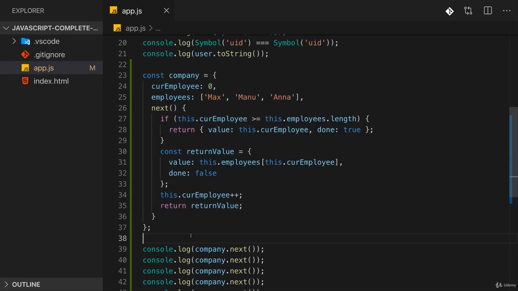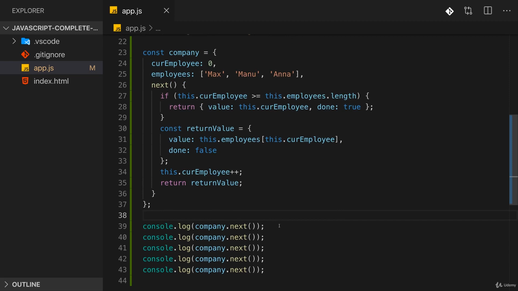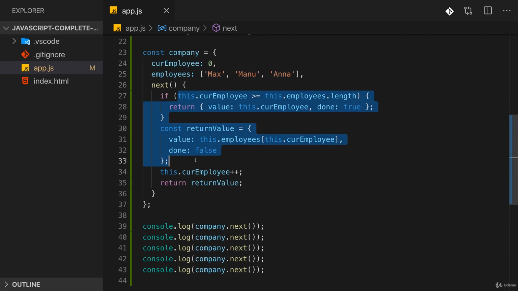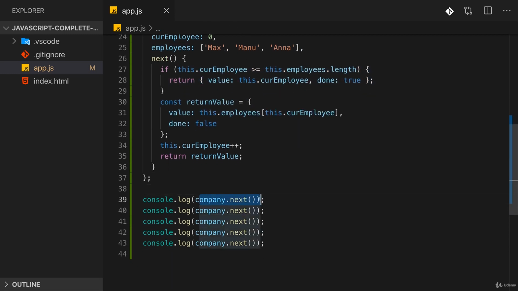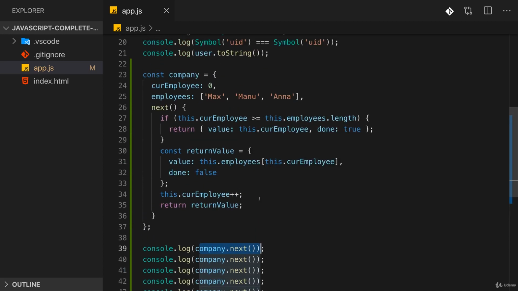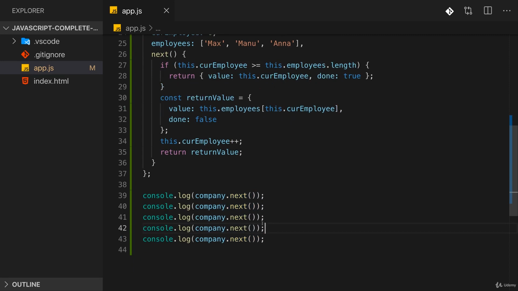Right now we can't use it with for-of, but we soon will be able to do so. But we have an object where we have the method, which we can call multiple times to go through any logic of our choice. In this case, to go through all employees, but of course it's totally up to you through which field or whatever you want to loop through here. So we have a method which we can call multiple times, and every time it will return something different. And not just that, it will actually go through some list of data. It will exhaust some list of data.